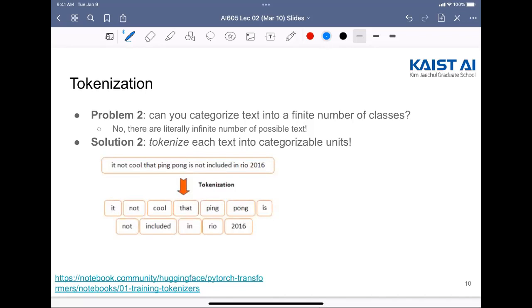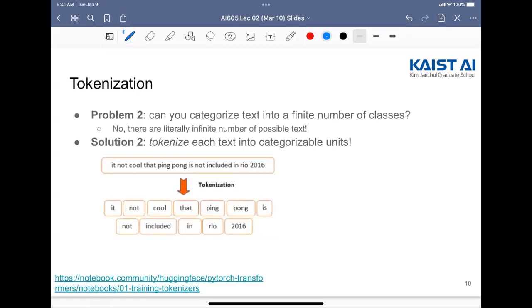So for instance, in this case, it's a very simple way of tokenization. We probably used space to tokenize it, right? It's very simple, but still it's actually quite effective in many cases. So space tokenization is quite effective. If we tokenize this way, then we can probably say 99% of the tokens in web documents can be explained by a vocabulary of size of say 100K, 100,000.